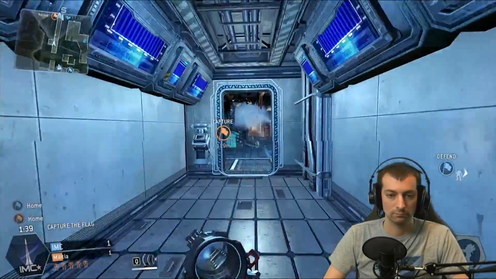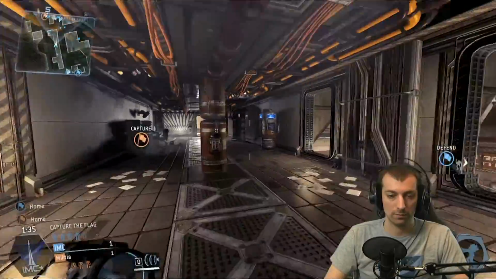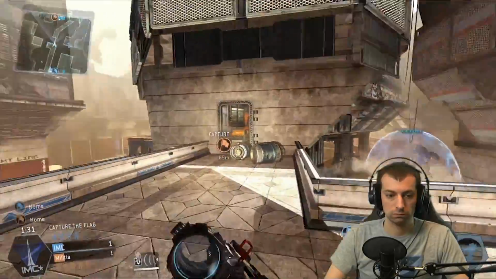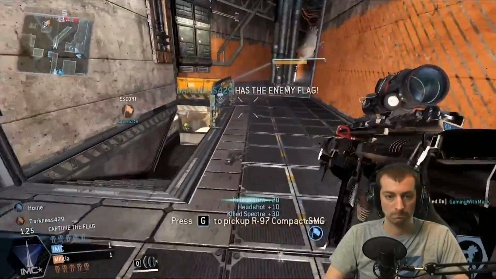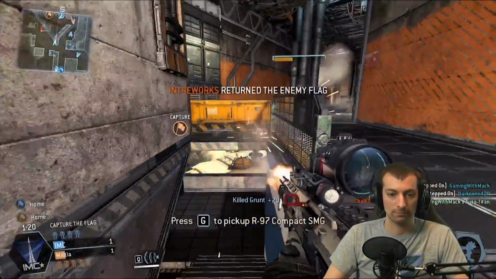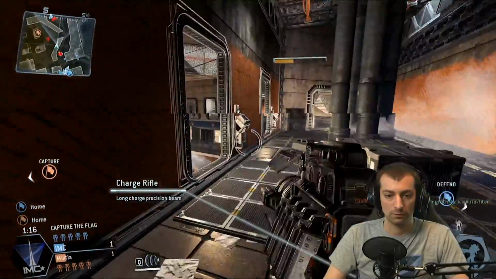Like, what are we supposed to do? Damn, guard mode. Oh, we've got a minute 30. Oh, yet another Titan coming in. I've got the flag. Nice. Oh, I got stepped on. I got stepped on. So did Sim. Oh, damn. Tragic.